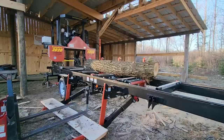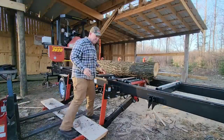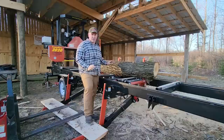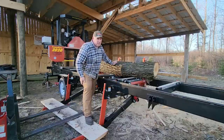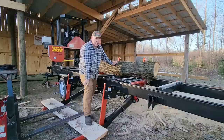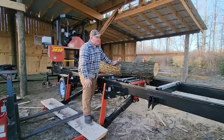Okay, folks, to say that I'm impressed with this blade would be kind of an understatement. I'm blown away by how this blade's performing thus far. I just checked the set on it. I've only lost 2/1000ths in set. So we started off at 22/1000ths, we're at 20/1000ths. I only checked two teeth, an up and a down tooth, but they're both reading 20/1000ths.